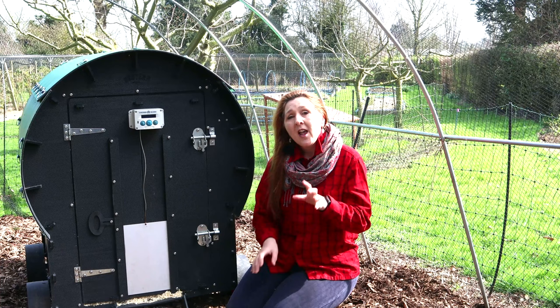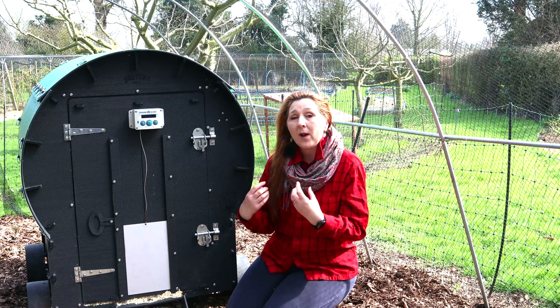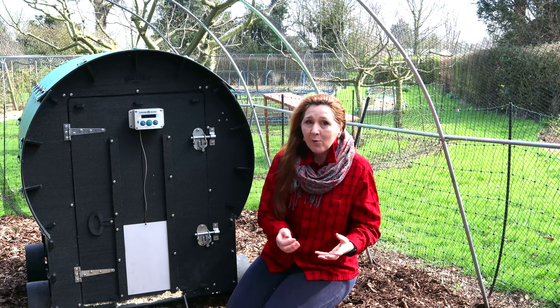But if you've got mobility issues, problems with your knees in terms of kneeling down on the floor or leaning over, the wagon may not be the coop for you because you can't clean it out without kneeling down or leaning over. Now the high coop in the Nestera range may be more appropriate for you, so have a look at that one if that's a problem.